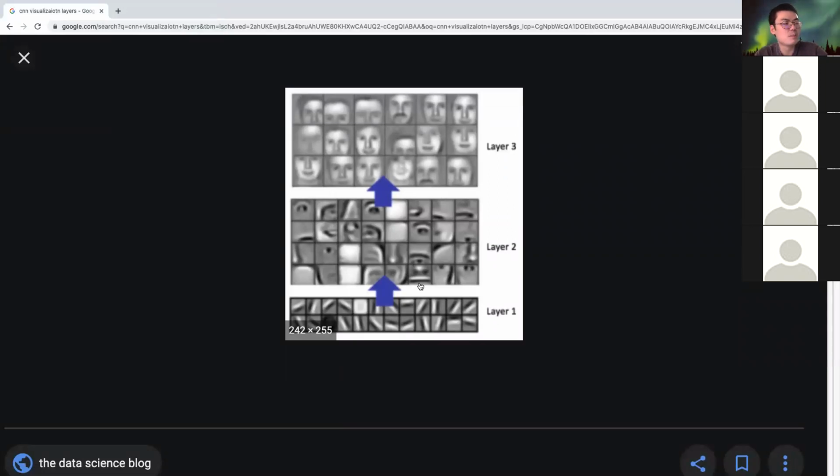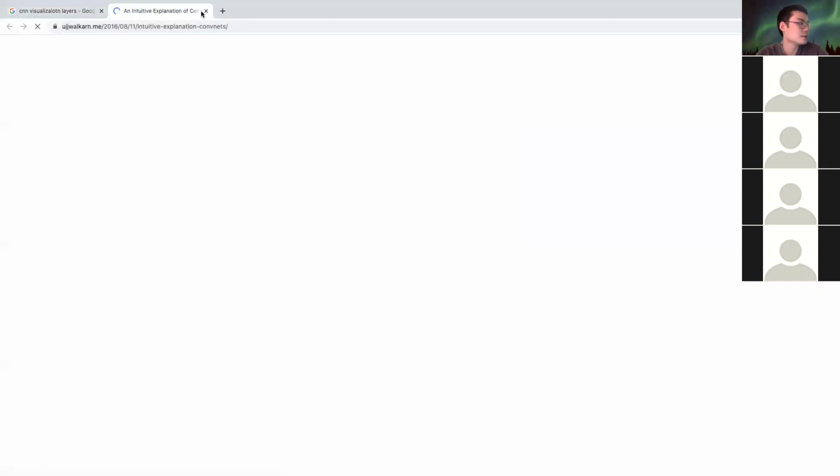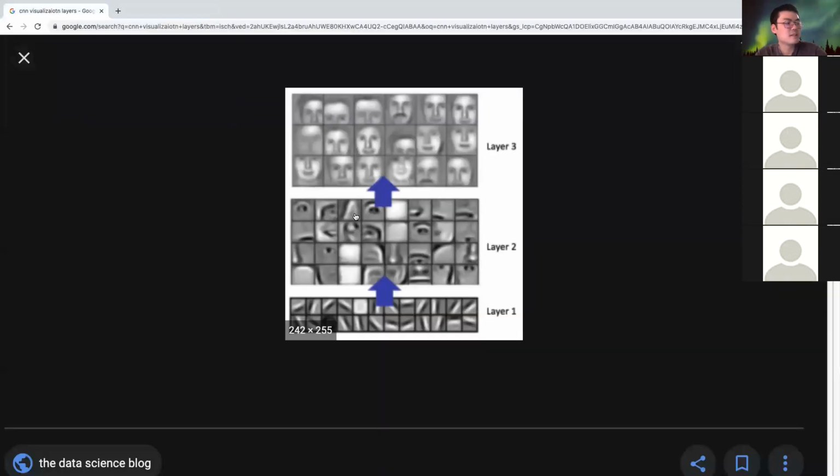Here is one pictorial way to help you understand why we go deep. The first layer may extract some low-level features, but they are not discriminative enough. Then these lines, at different angles, are organized into eyebrows, eyes, ears, a nose, and so on. Based on this, another layer extracts more high-level features, like different kinds of faces and facial expressions. Do I answer your question?